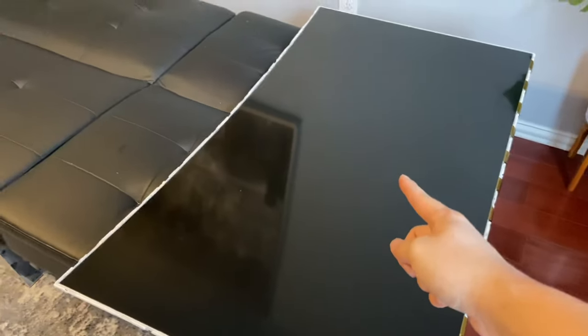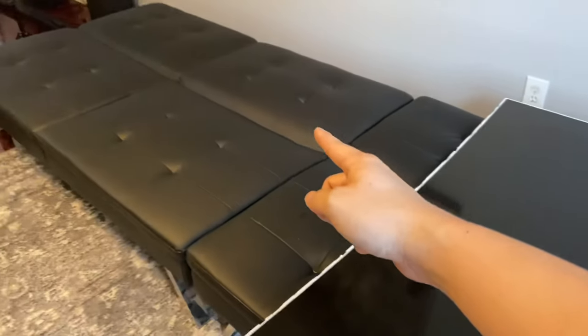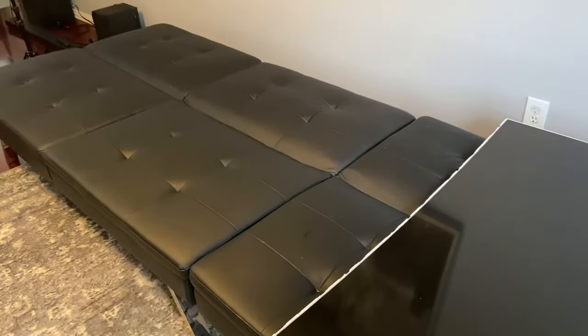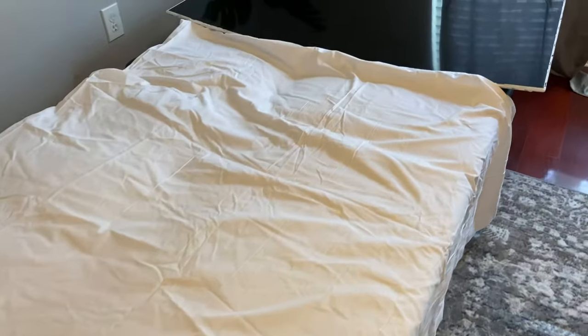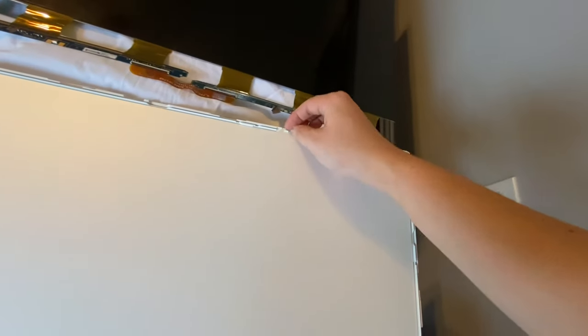Next, we want to lift this panel onto the free space that I have on the couch or bed or whatever flat surface you're working on. I laid down a white clean sheet to lay the panel on, then lifted the panel just enough to clear the top frame and dragged it all the way to that white sheet. Didn't want to lift it too much or else I knew I would crack the panel.